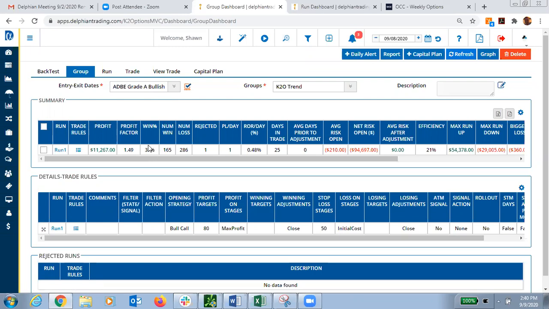It doesn't mean Adobe is not a great stock to buy when it is grade A and in a bullish state, but maybe this bull call strategy might not be the most optimal strategy to use when Adobe shows those signals. Maybe we would want to try the bull put spread, or a long call, or a long stock position. So that's our results for this one here.